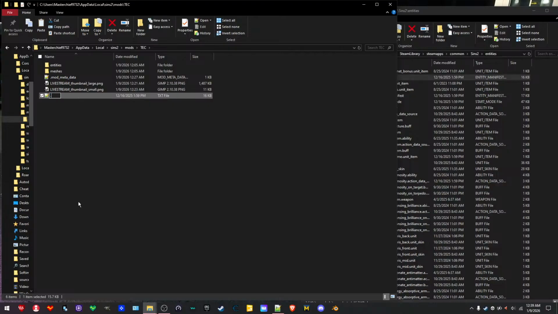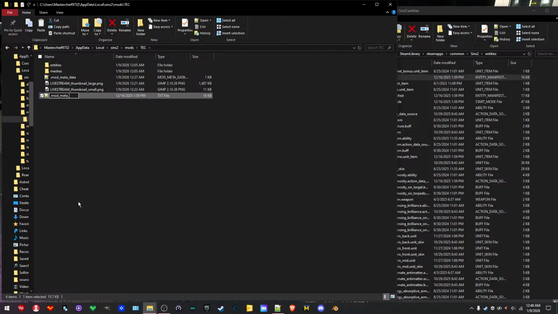You want to put dot mod underscore, which is the shift key and the minus key, and it gives you the underscore, meta, M-E-T-A, underscore. If you can't read my screen, I'm spelling it out for you.